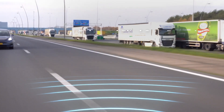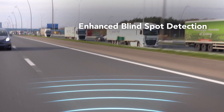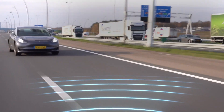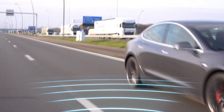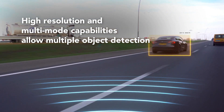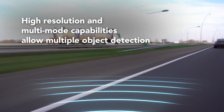Enhanced corner radar detects objects approaching the blind spot at farther ranges, providing the driver early warning signs. Due to its finer resolution and multimode capability, corner radar can detect a car close by that is trying to overtake the driver, in addition to detecting other surrounding cars and objects around it.